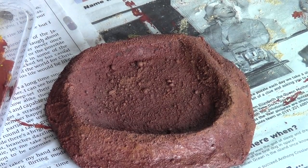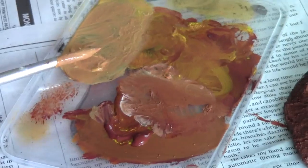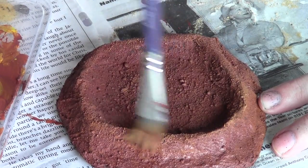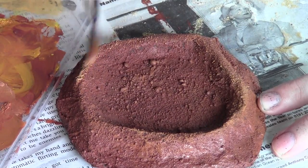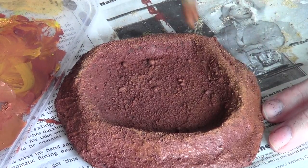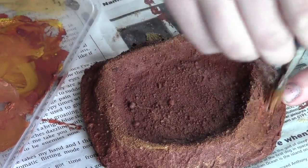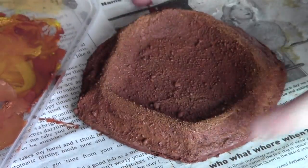We've just finished the first highlight. Now what you want to do is mix a sandy color that's slightly lighter than the last one you used. Using the same dry brushing technique, apply it just over the highest areas — that gives a really nice lightened effect and some nice contrast against the darker areas of the crater. This is the most basic type of crater you can make, using the most basic materials. We will be doing videos to show how to make more advanced craters using high-density polystyrene and vehicle parts, but we wanted to show how to make a crater as cheaply as possible with materials that are easily at hand.